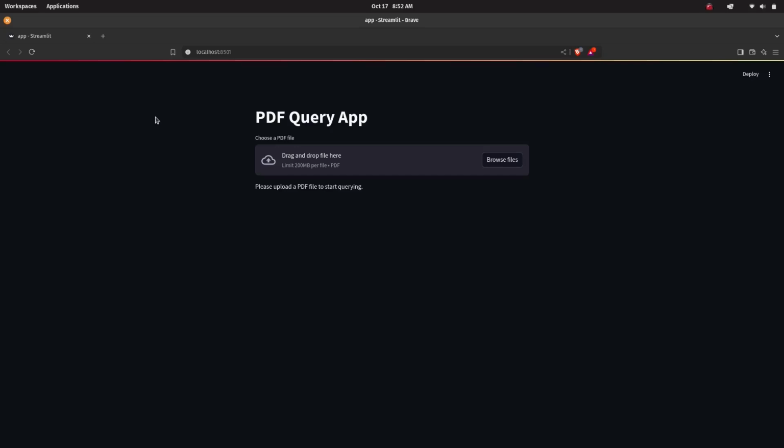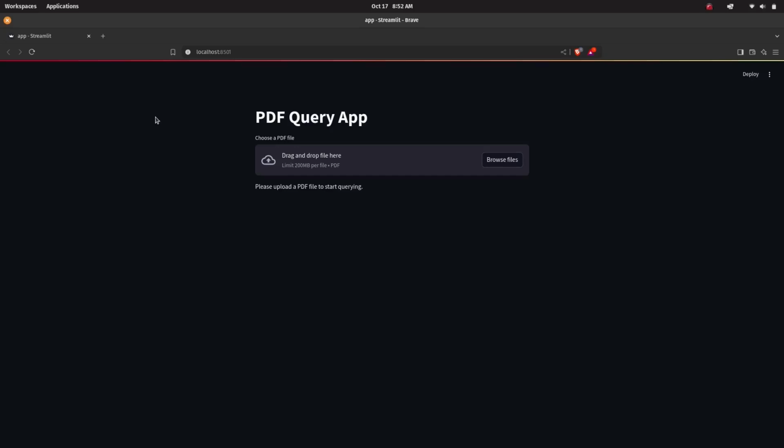Before we get started, let's go over the libraries that you need to build this app. Make sure that you have all this installed in your Python environment. So first we have Streamlit for building the interactive web interface. And secondly, LangChain, a powerful library for working with language models, handling document processing, text splitting, embeddings, and retrieval. And then we have FAISS, that is Facebook AI Similarity Search, used for efficient similarity search and clustering of dense vectors. And then Ollama, that provides access to the Llama 3.2 model for generating embeddings and responses.